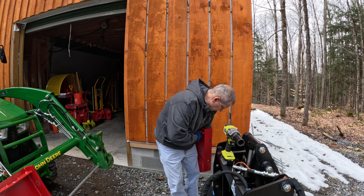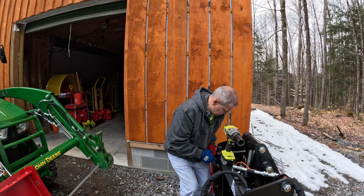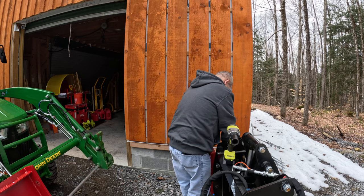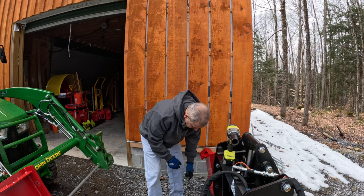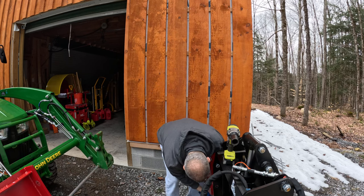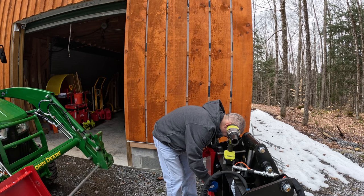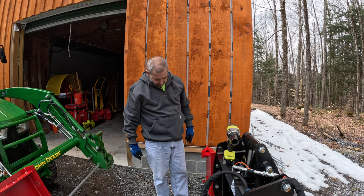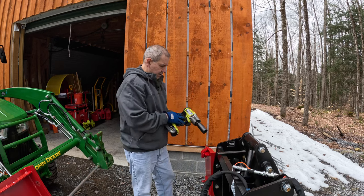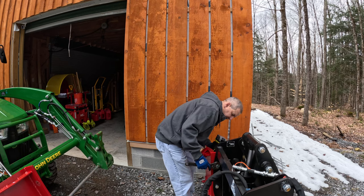Now the question is, I believe the nut was on the inside. Caught in my pocket here. Get it started. Brackets aren't light. They're not super heavy, but they're not light either. There is what I call nylon washers on these, so they don't spin very easily while you're getting them started. So let's see how this goes.